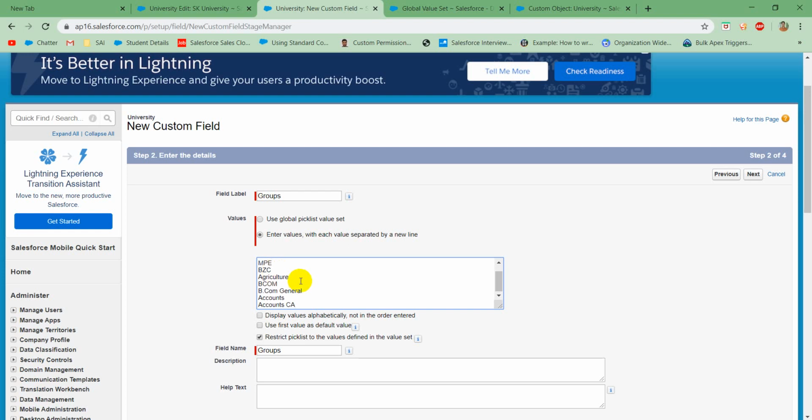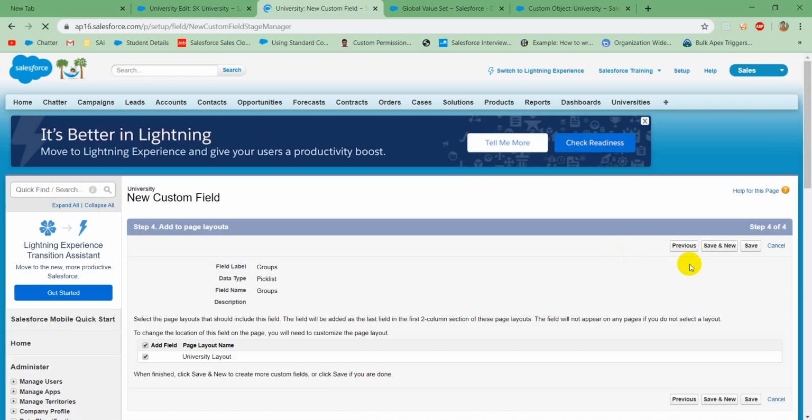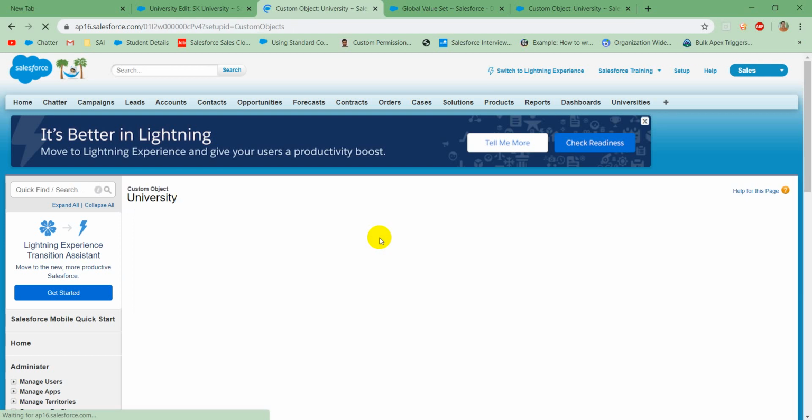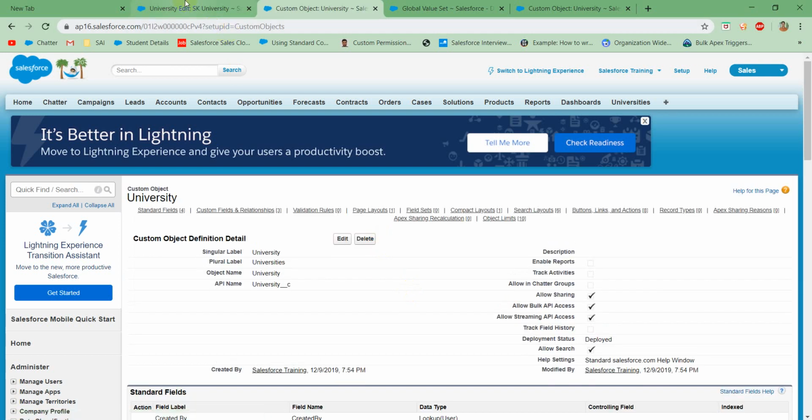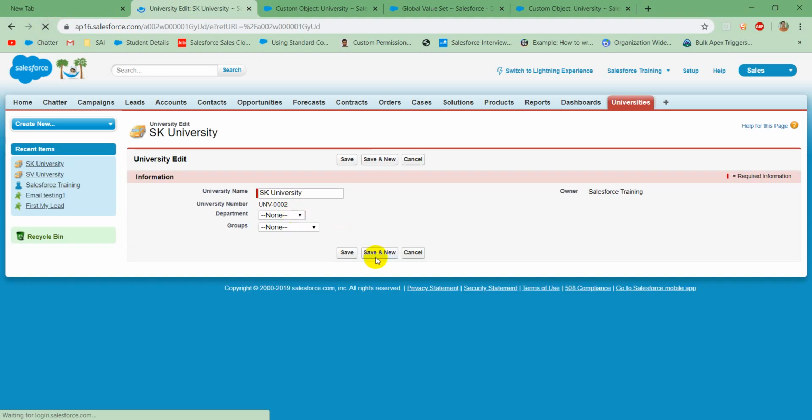So these are the picklist values I have given. Let me click on next. Okay. Now here, let's edit. You will have the field. These are the departments, and these are the groups. Okay. Now here, so this is the simple way of creating two picklist values with the different values.